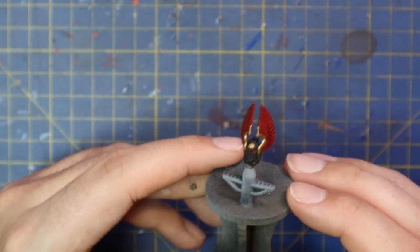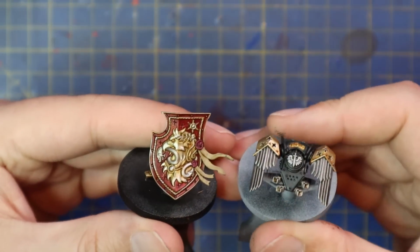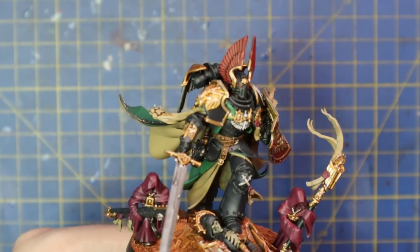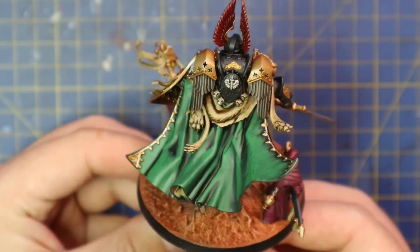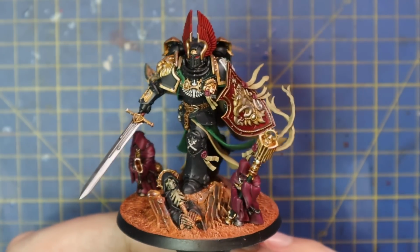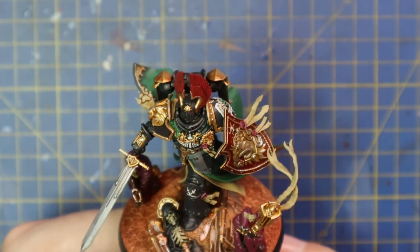All these parts are now, like I said, tidied up, and I'm going to put them together as a final piece. I love how the Emperor's Shield turned out. His backpack is also quite stunning. And you put all the parts together, you're left with this. Like I said, for the video, I didn't add any chips or damage or weathering, but I would love to add just a few chips to his armor, and then a little bit of weathering powder around his feet and his knees, maybe scuffed along the bottom of his cloak where he's been striding through.